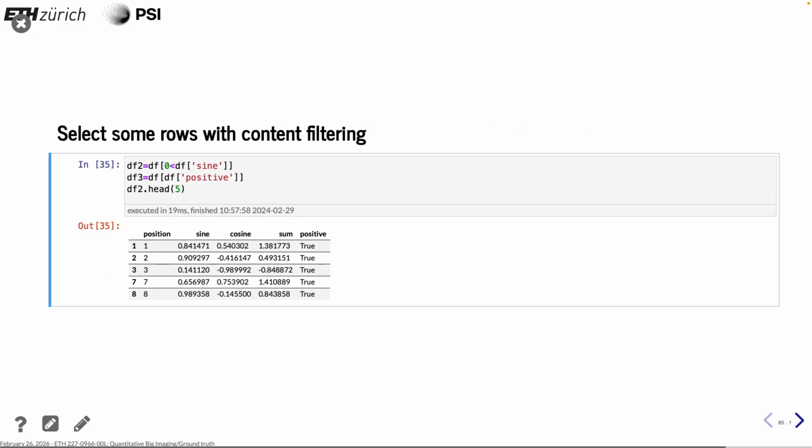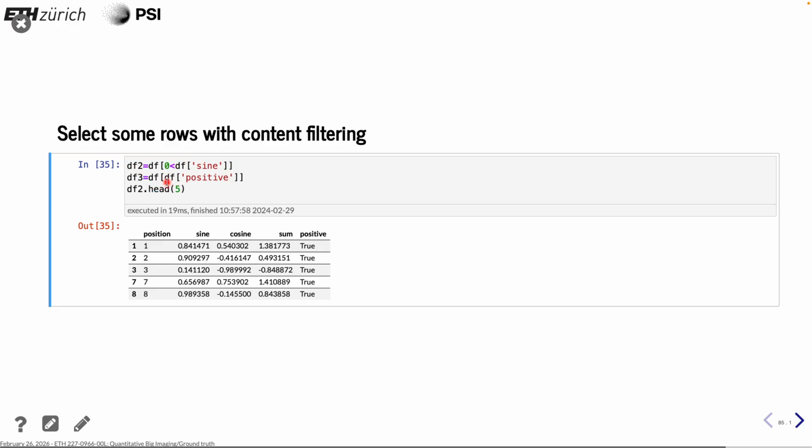And now, if we want, we can start doing some selection. So we filter. We can see that we create a new data frame where, for the cases where the df sign is greater than 0, that creates the data frame 2.